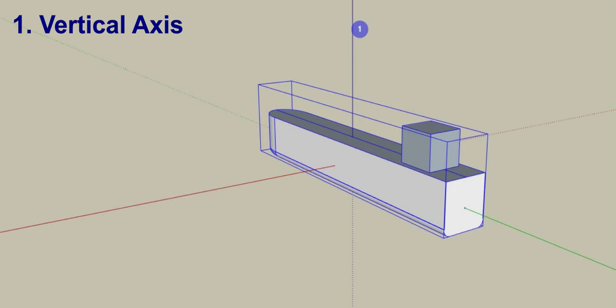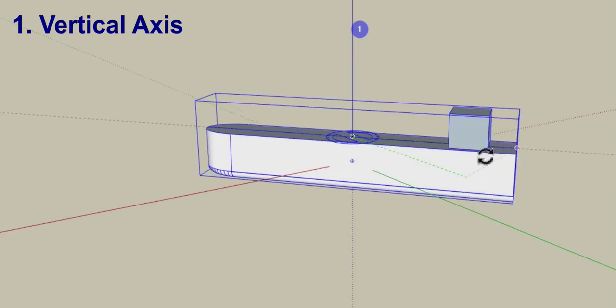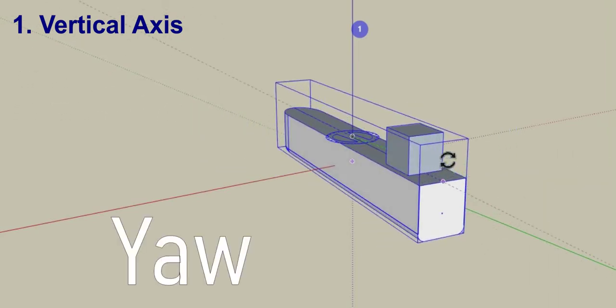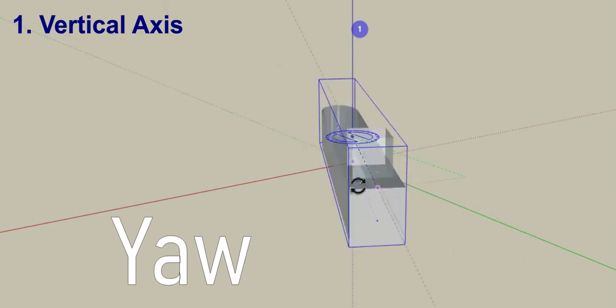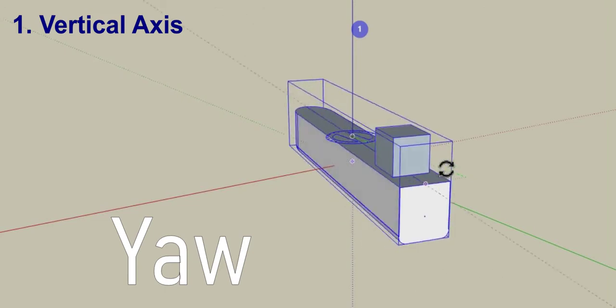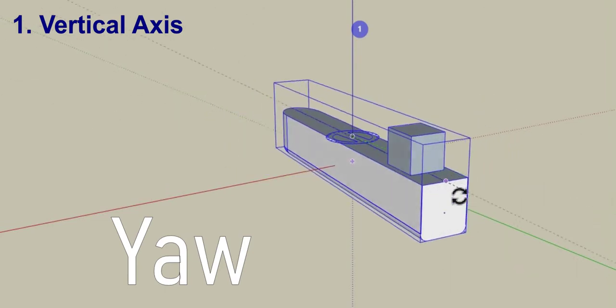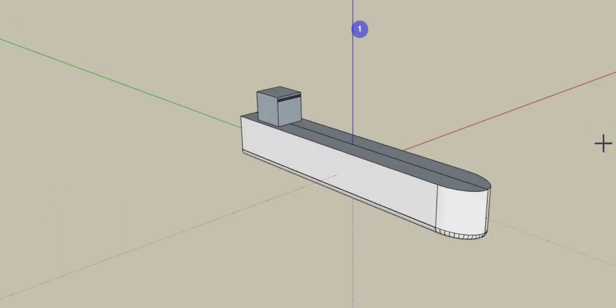Our next type of motion is going to be rotational around the very same axis. Rotational motion around the vertical axis is called yaw. This is the first pair of motion types, and one is always going to be bodily motion, that sliding factor, and then the second is going to be rotational.